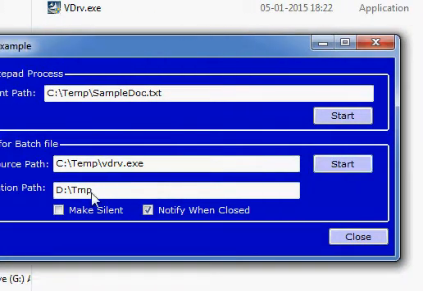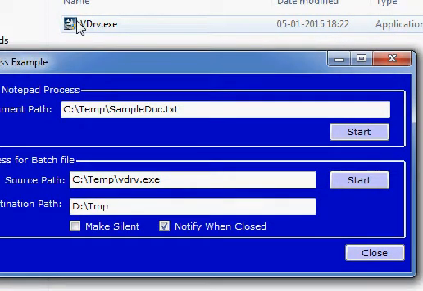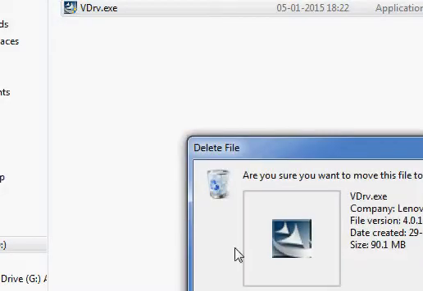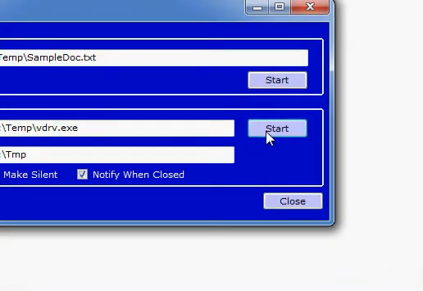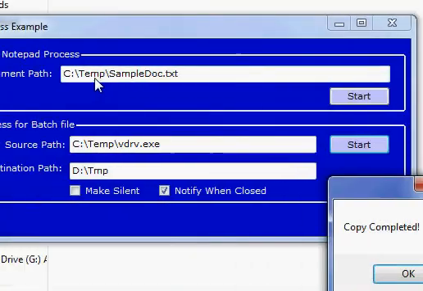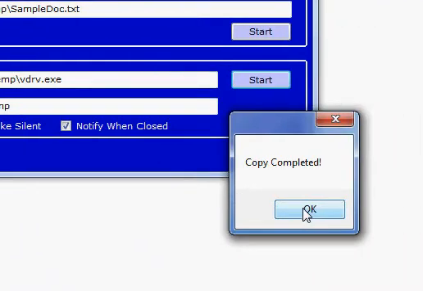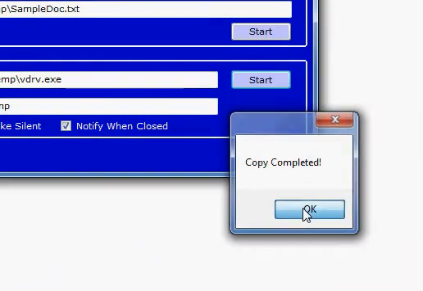I'll do it again with make silent removed. So once that copy is completed, you see that message also appeared here.